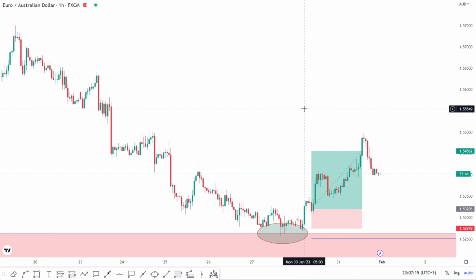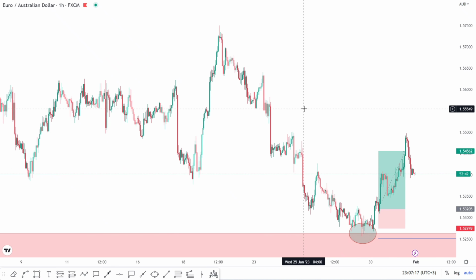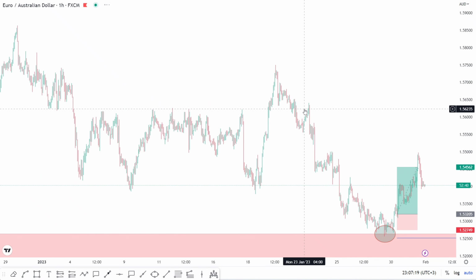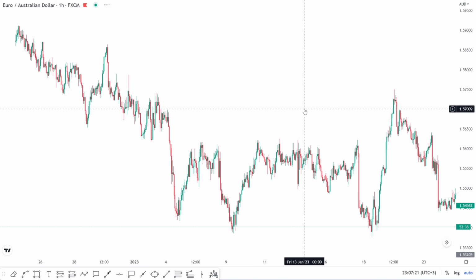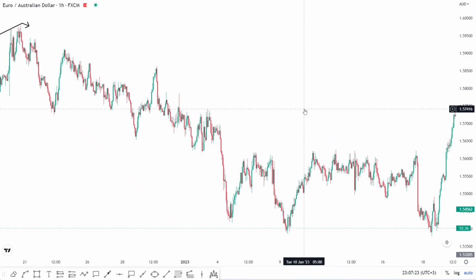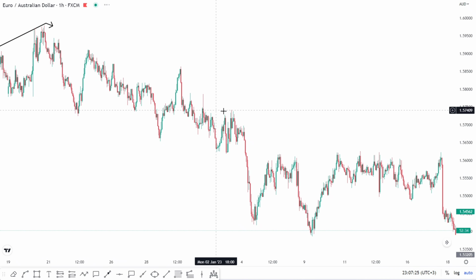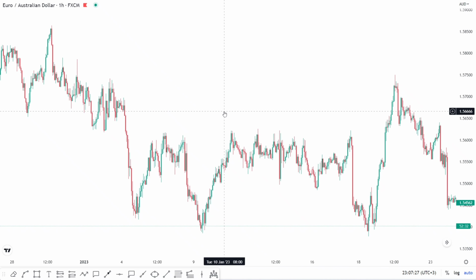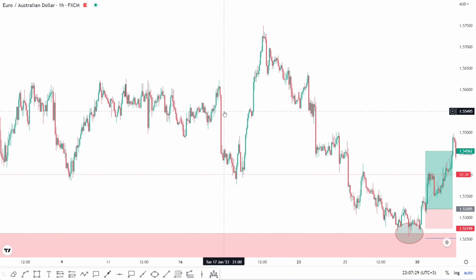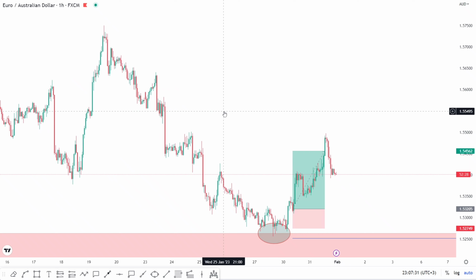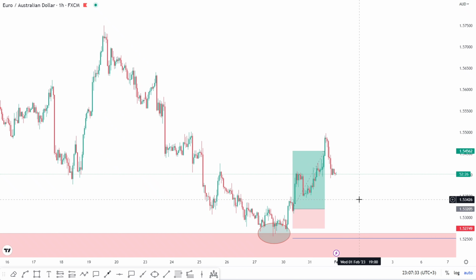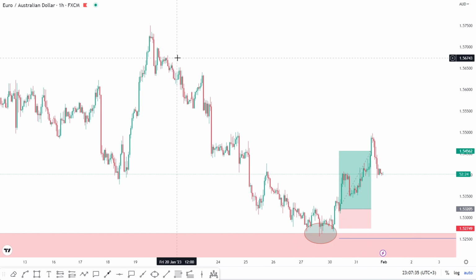So if you look at the Euro AUD in the first place, you'll actually realize that price has been in some sort of downwards direction. So if you look from this side, price has just been dropping downwards. It's been forming lower highs and lower lows. So you would wonder why I would be looking for a buy position at this point when price is actually dropping seriously, yeah? But as you do know, I trade using supply and demand.